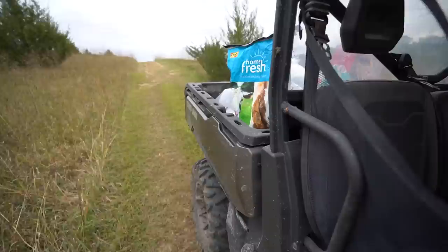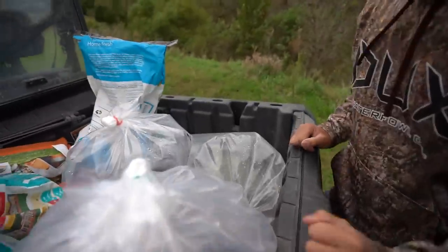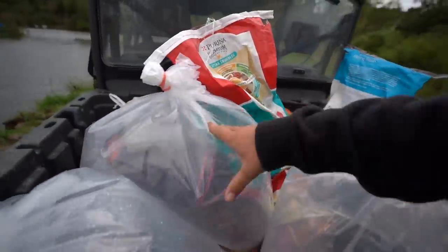Well, here we are, folks, at the backyard pond. And we've got bags and bags and bags full of fish. We've got catfish, I think like 30 catfish. We've got 30 bluegills, 30 red ear sunfish, 20 bass, and I think 50 giant monster lobster crawfish. So these suckers are going in the pond here.